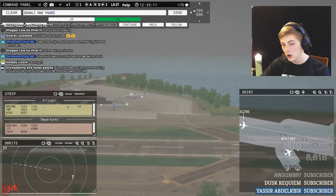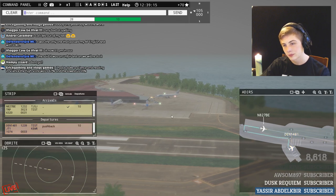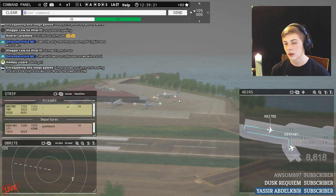Denali 1481, pushback approved. Expect runway 10. Ground 10, pushback approved. All right. Denali 1481. What if this is the same Denali that we let take off at LGA? We're gonna pretend it is, okay?